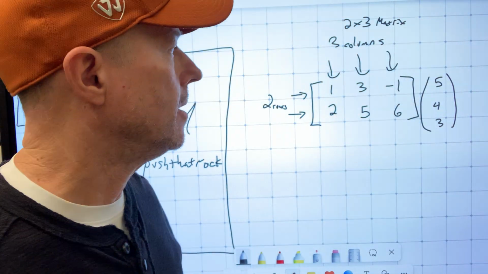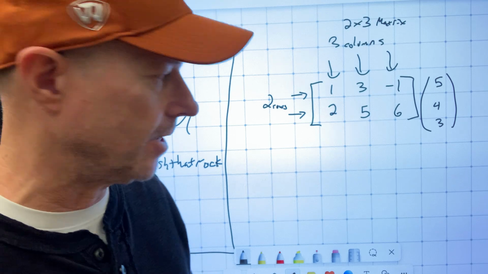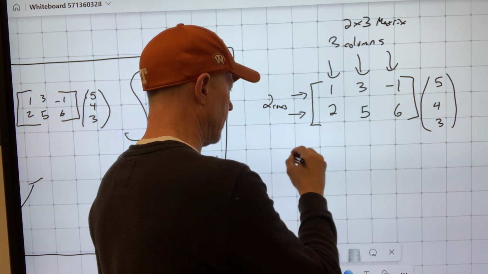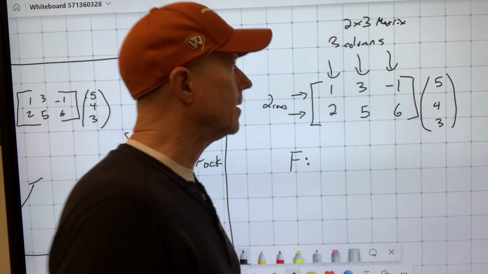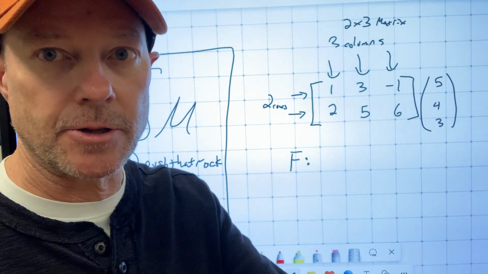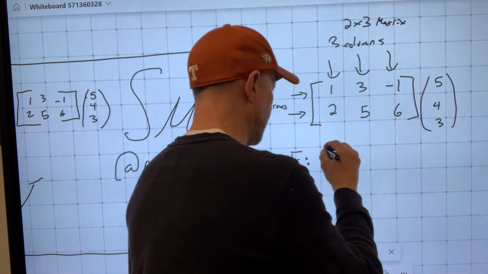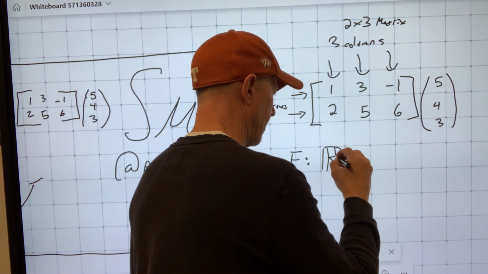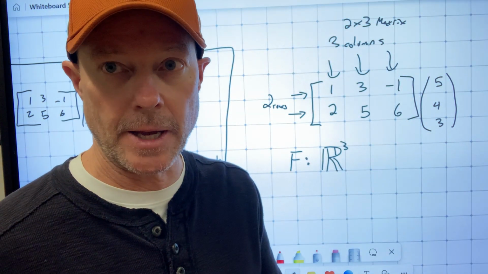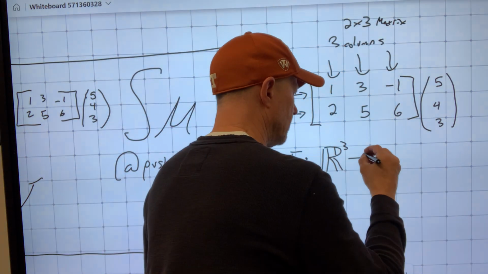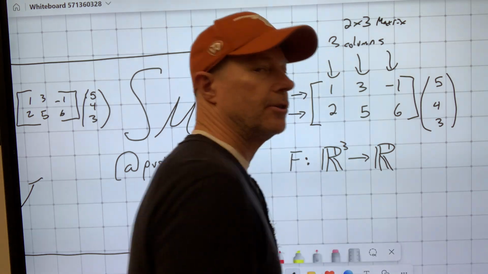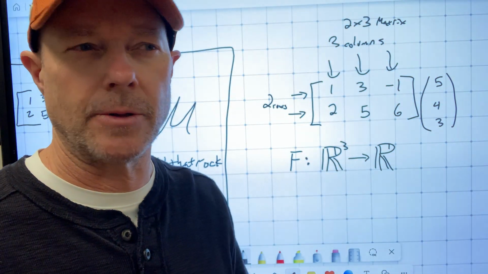Yes, we can. Okay. Now, a 2 by 3 matrix is a function that, whatever the name of this matrix is, let's call it F, maps vectors from one space to another space. In this case, it's going to take 3 space vectors. That's how many columns there are. The columns determine what the domain is. It's going to take those types of vectors, 3 space vectors, and map them to 2 space, 2-dimensional vectors. The ones we're used to.